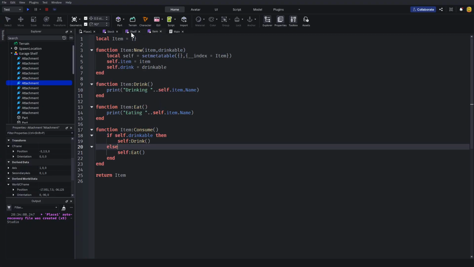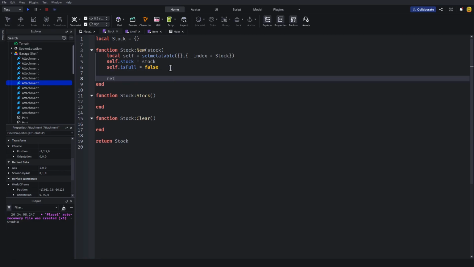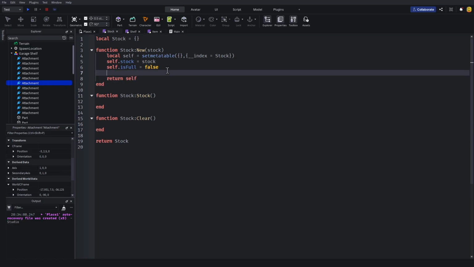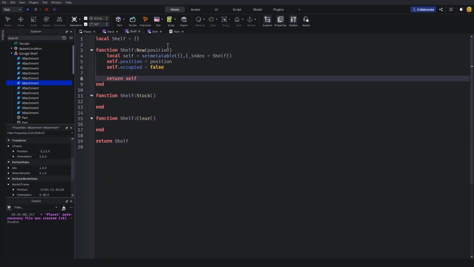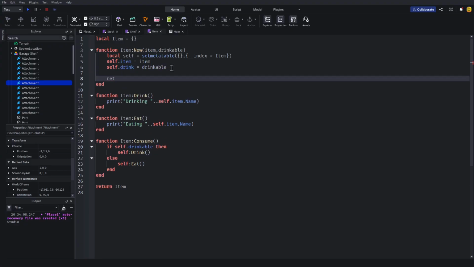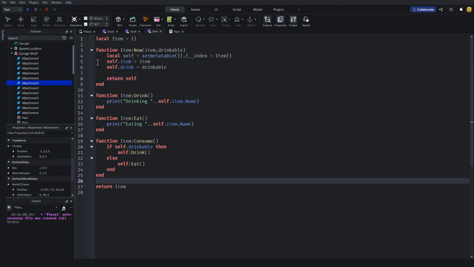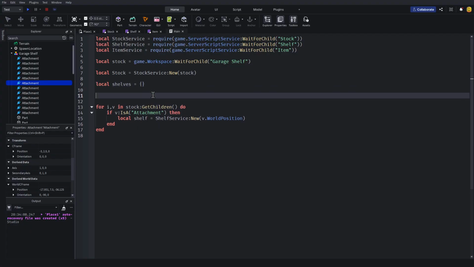Oh, and a very important thing I have forgotten here. You need to return the self. Oh, that's why it's not working. I forgot a very crucial thing I had to do, but it's fine. This actually returns the thing here. I assume now stock should work. Yes, okay.